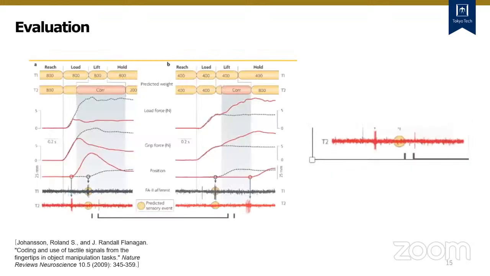And in this paper, this is a process of grasping an object. The red waveform represents the stimulation of the FA2 receptors. The human brain judges whether an object is grasped or not by recognizing the peak of the signal. And it's important to study how much tangential force can be replaced by vibration. During the act of grasping, there is vibration and partial slip. However, our device only has vibration, so I want to test whether our device can simulate this part.